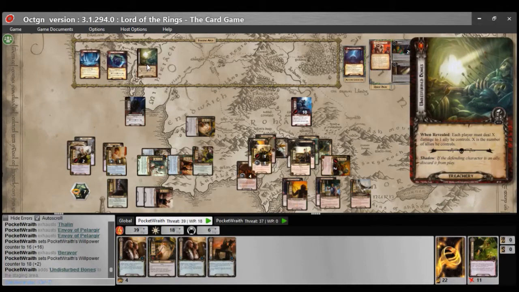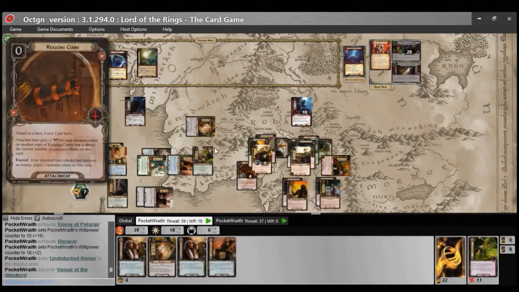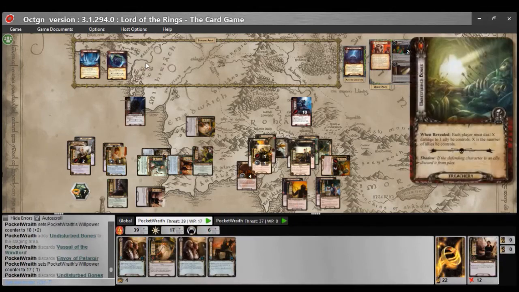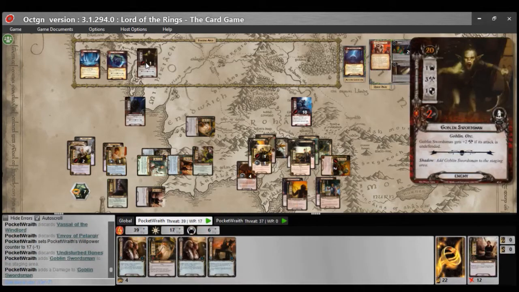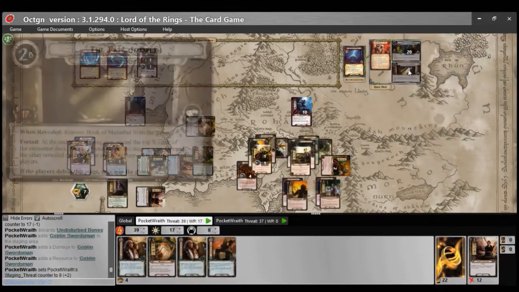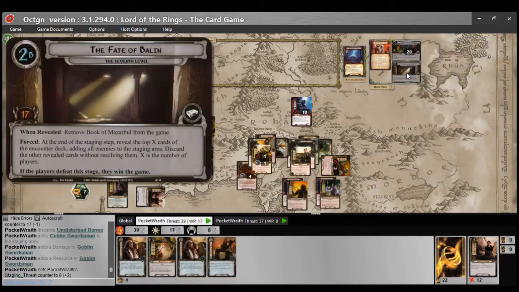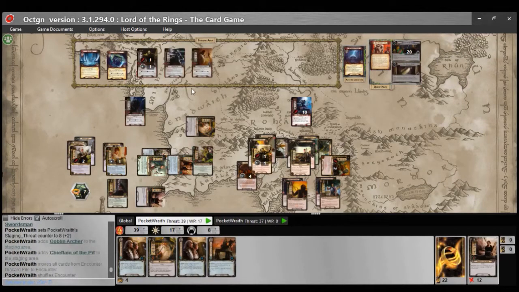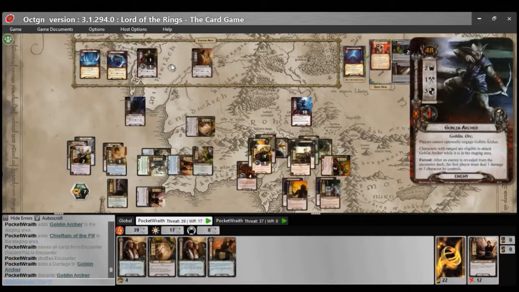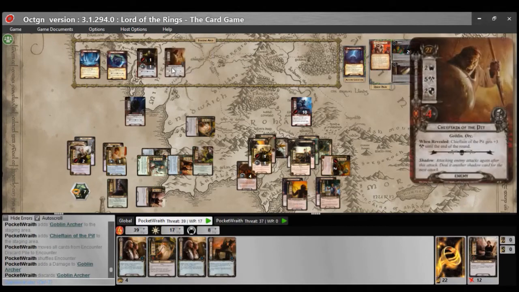Each player must deal X damage to one ally he controls, with X the number of allies he controls. Okay, goodbye, Vassal of the Windlord. Goodbye, Envoy of Pelargir. Minus one willpower. And Goblin Swordsman takes one damage from Farlin, gains a resource from Deep Mines, which gives it plus one threat. And now, of course, I also resolve the forced effect here. So, top two cards. Okay, they are both enemies, so they are both revealed. The Goblin Archer takes the damage from Farlin and dies. The Chieftain of the Pit takes the damage from Farlin and gets plus 3 attack until the end of the round.